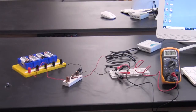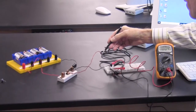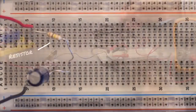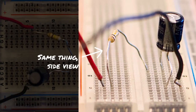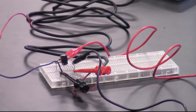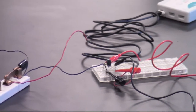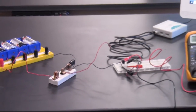Okay, I've got the circuit built on the PC board, and right now I've removed the 6-volt wire connection to the resistor. Here's the resistor, and I'm going to measure the resistance value, and it comes out to be between 100.4 and 100.5 kiloohms. So that's our value, and that's accurate to whatever the accuracy of the meter is.